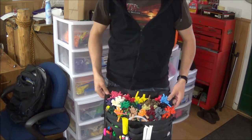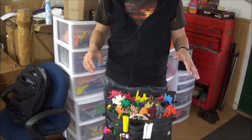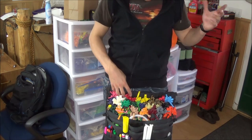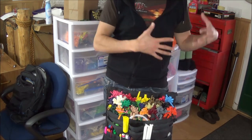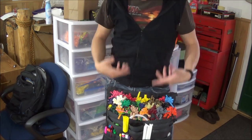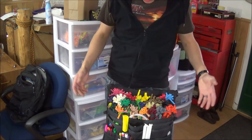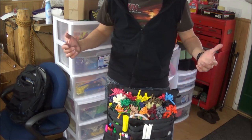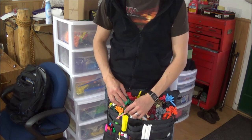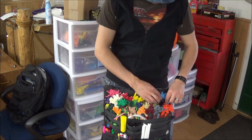My apron setup: no color reel — don't judge me. My first apron setup I just put Valentine's stuff together, blue with yellow, and brown with black. I got used to grabbing at those angles, and as I started getting more balloons I just kept adding instead of reorganizing. I only carry around a few 350s and a few 646s, and I have a little assorted batch of 160s that needs refilling.